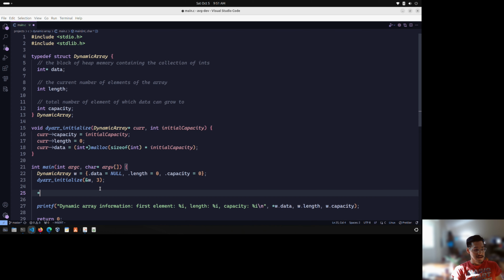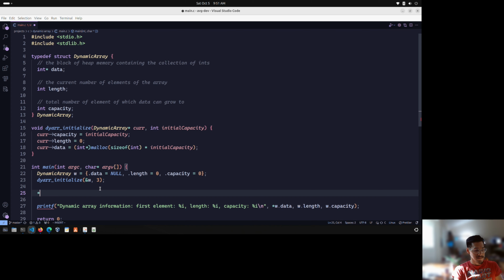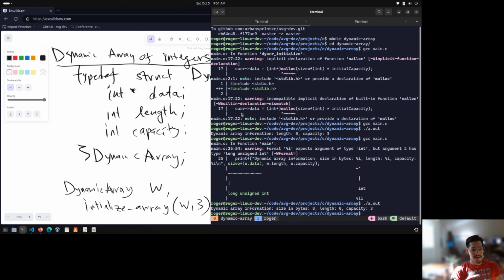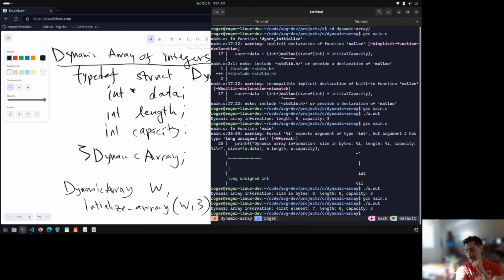We can say star w.data, plus 0, the 0th element. Let's set that to 7. Let's see what happens if we dereference that first pointer. First element is 7. So our dynamic array works somewhat.